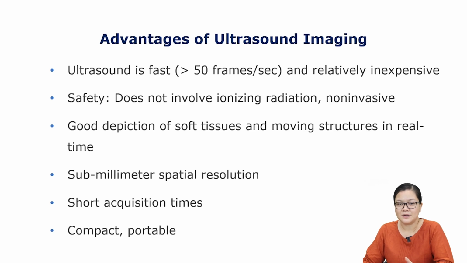Because of the frequencies that we use, ultrasound also has good sub-millimeter spatial resolution. So as you increase the frequency, the spatial resolution can increase all the way to enable you to image down to about hundreds of microns inside the tissue. But of course, there are some trade-offs with penetration depth, which we will discuss later on.